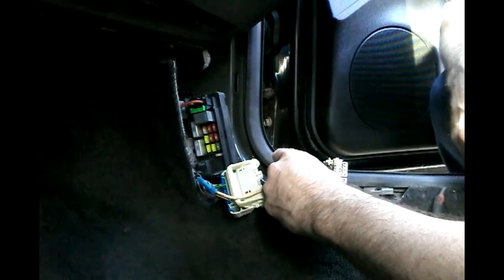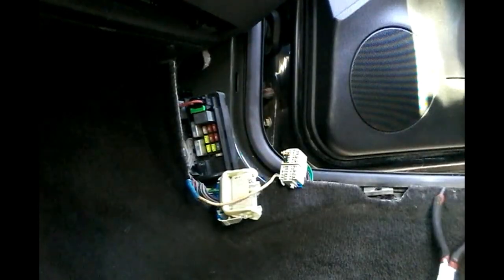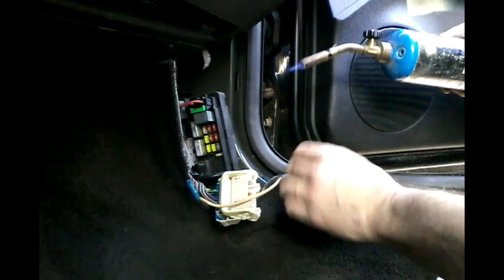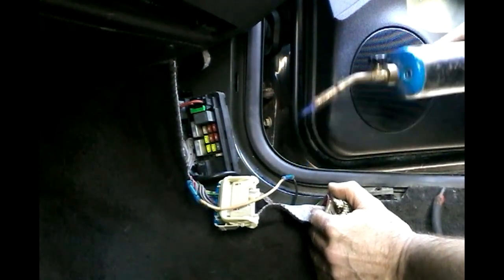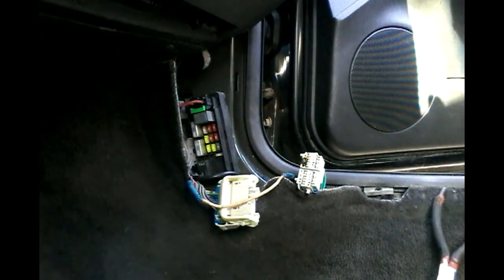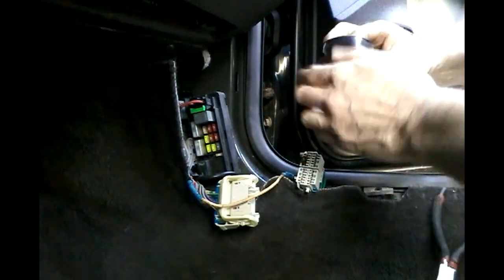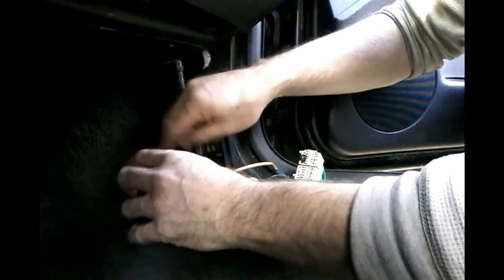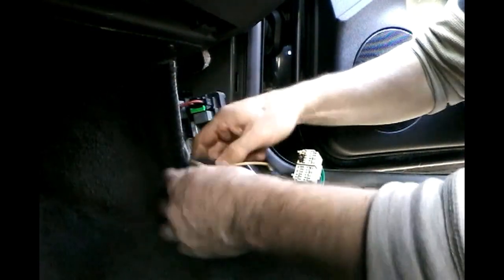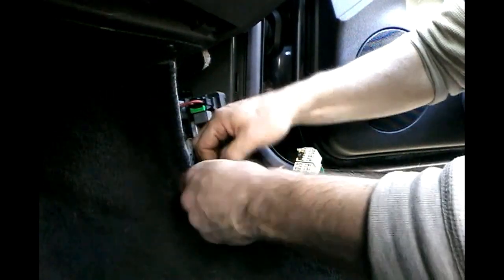So why don't you get those connected? These are heat-shrinkable, so you get a little heat on them and they shrink and you get a tighter connection. A little goes a long way. There's one. There's two. I like to be double-sure, so get your electrical tape out and tape her up real good.